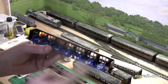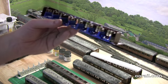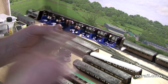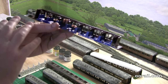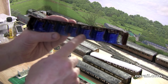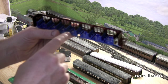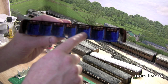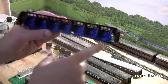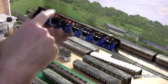And then on the inside, after looking at a ton of different photos and looking at how it looked from the windows and so on, you can't really make out a lot of the detail on the inside when you start running the loco, or even if you light it up internally, you still really don't see a ton of the detail. So what I did was I basically painted the floor, which would have been the same kind of material as the upholstery on the seats, and there were some little hand armrests there. These probably could have been painted brown, but I didn't bother since you couldn't really tell the detail. And then obviously I painted the insides up here brown and so on.